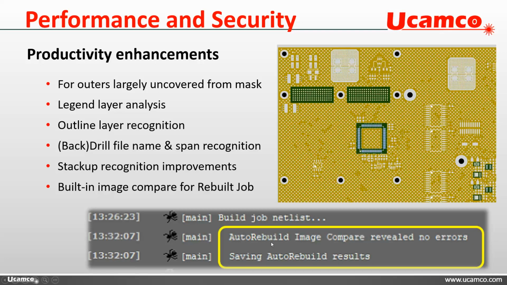We have secured this by a software image compare. So what we do is, when we have done all the replacement and the data structure changes, at the end we take the initial image and what we think is the rebuild image, and then we do a layer-by-layer compare on each of these layers. And of course, this is an excerpt from a job log file, and what you want to see is basically always this one: rebuild image compare revealed no errors. Then it means that it's okay. And as a user in the cockpit, you will not notice if everything is okay.